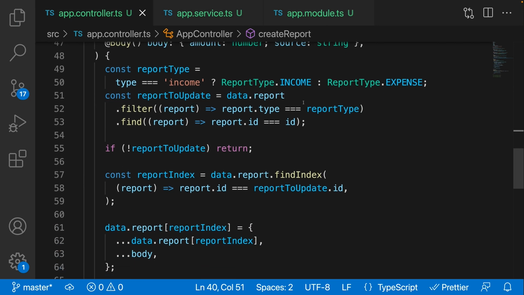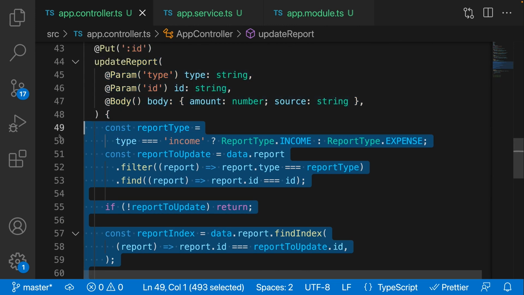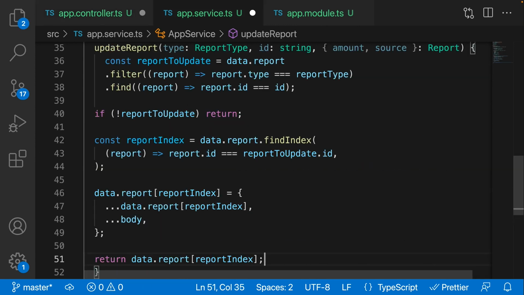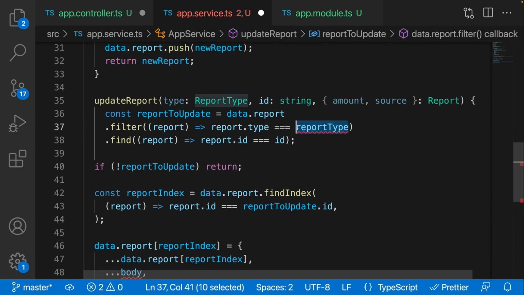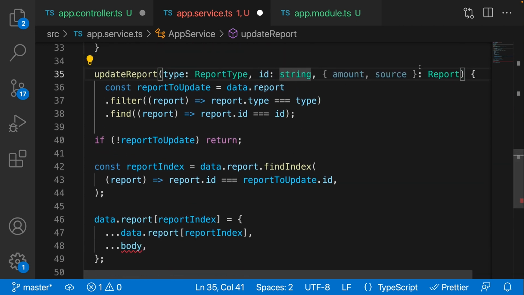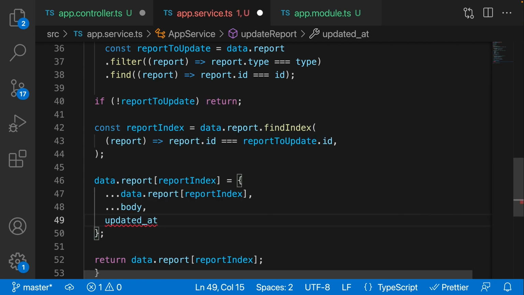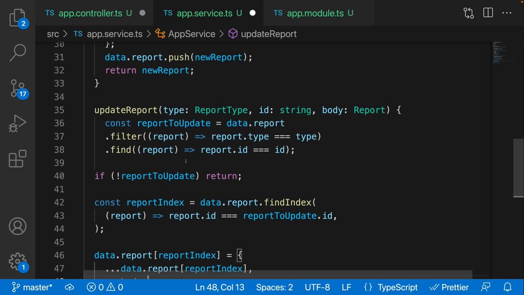And in here, there's a lot of different logic that we need. So let's just grab all of this logic here. From here, let's cut that all out. And let's paste it in the method. So let's fix this to type. And over here we have the body. We can even just extract it like body like this. Now one thing that I actually missed is we should also update the updated at. So updated at, we can also over here do new date. That's really all it is that we need to do.